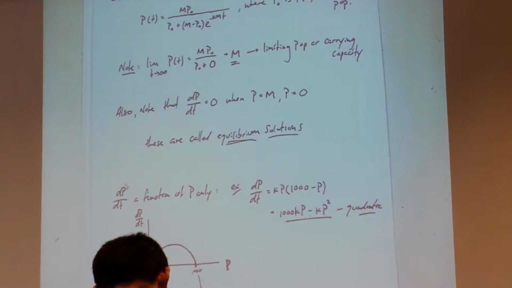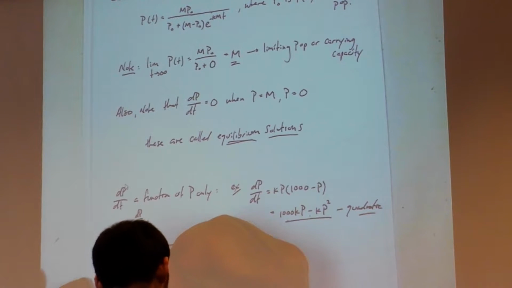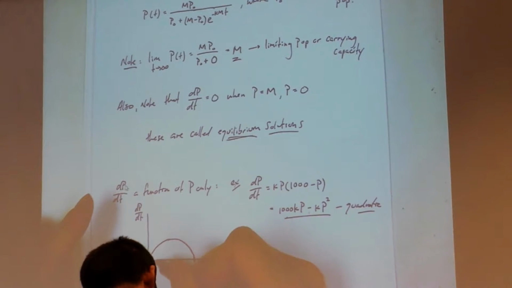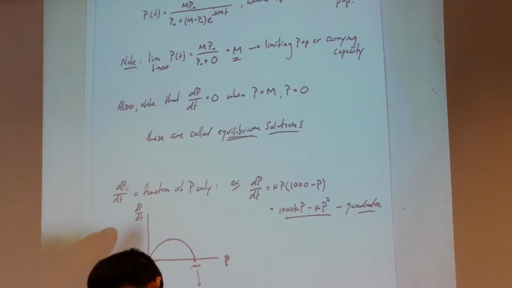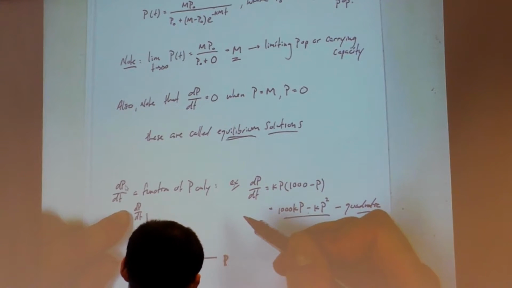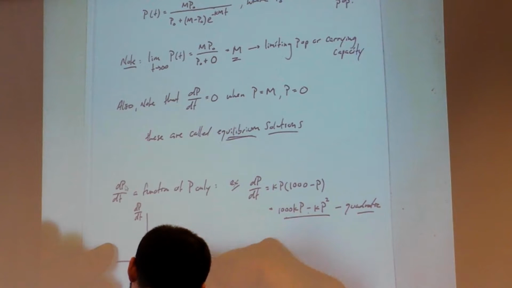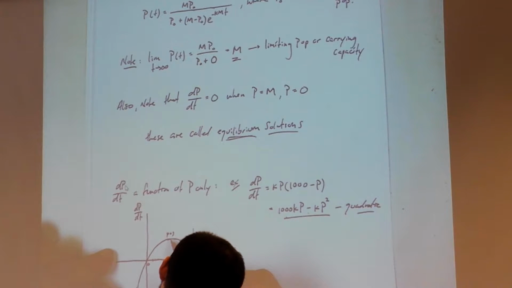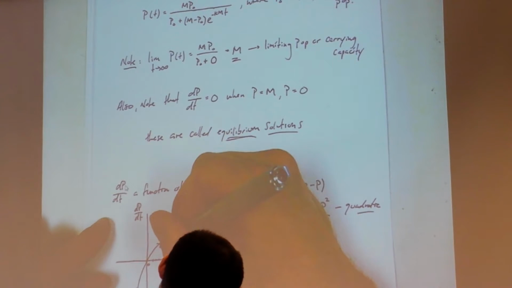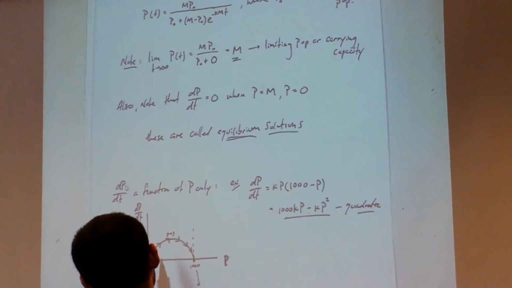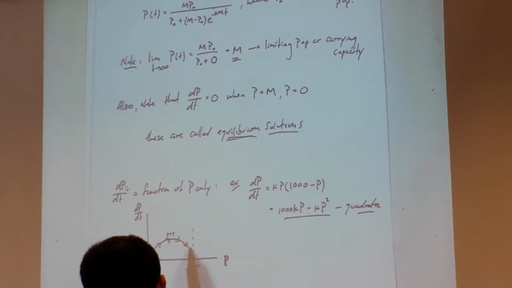Now, here's a question. These are the equilibrium solutions, 1,000 and 0. But what happens if p is greater than 0? What kind of values will dp dt be? Positive. What this means is that if dp dt is positive, the population is increasing over time and going towards 1,000. So what I'm going to do is impose a direction on this. This graph shows you that over time, if dp dt is positive, it's approaching 1,000.